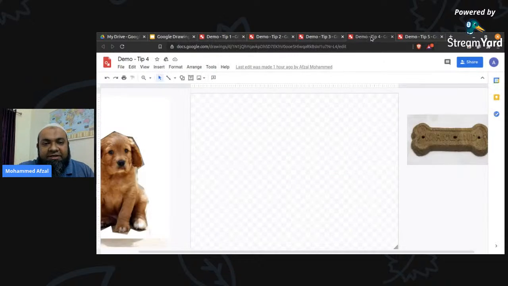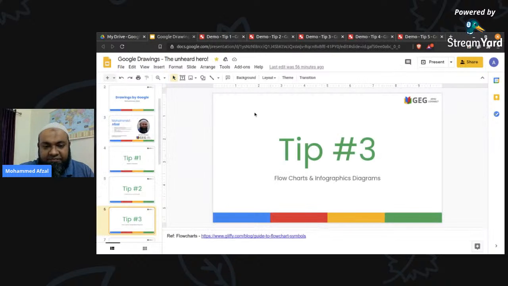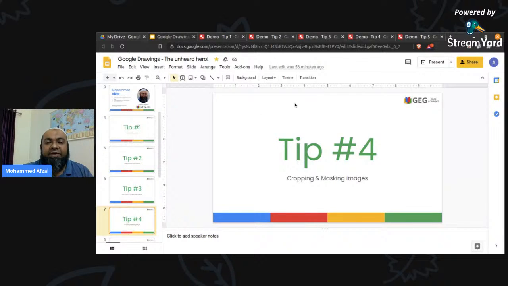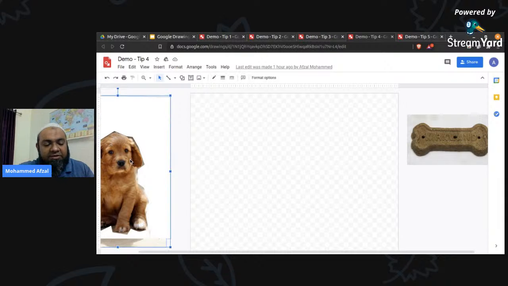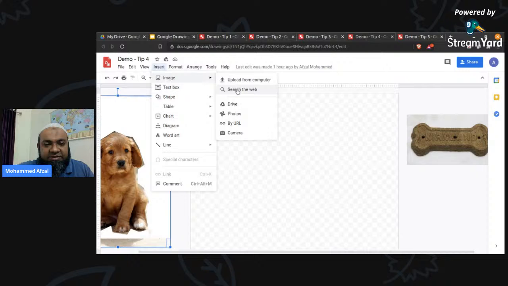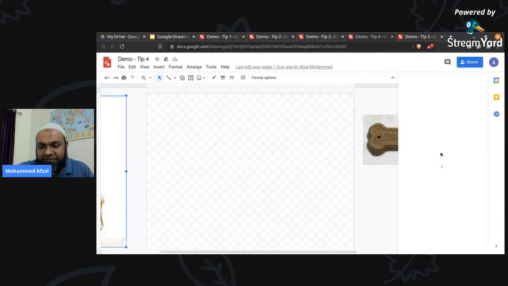So the next tip, number 4, cropping and masking images. Now this one will be very useful for elementary classes where children want to make caricatures or cartoons or memes or whatever they want from images that they download from the internet or from their own computer. So I will just insert one image from my drive.